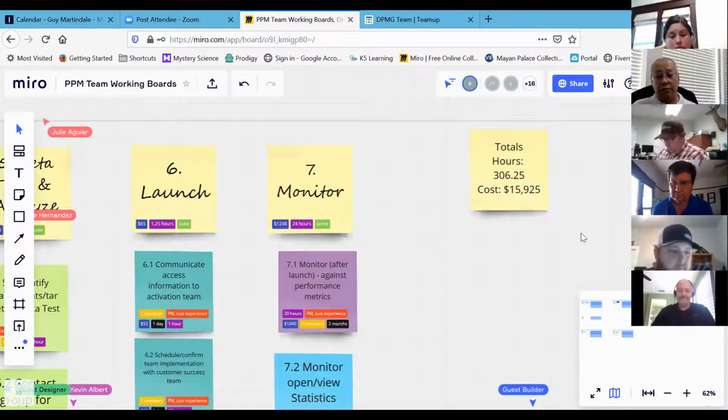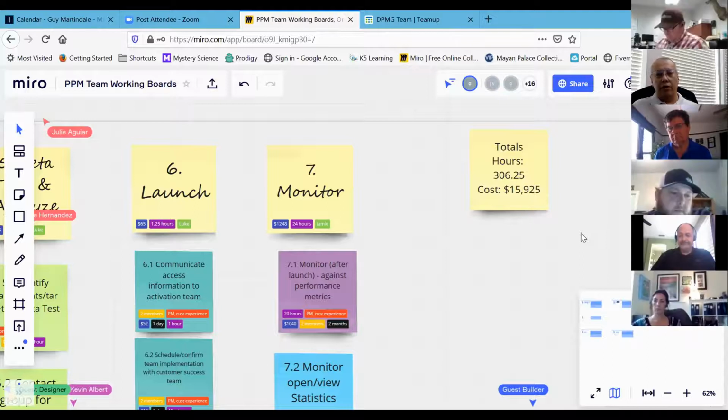Now, I can also tell you that I've seen it go the other way. We get so far down into the details that we kind of miss the big picture. So we've got to balance the two. You've got to get down to a level low enough that makes sense and it's manageable. And like I said, I think it was team 4 that, when you guys go up, you can talk about it, but you had to break some of those sticky notes down a little bit further so you could have a better understanding of the effort necessary. So just get it down to a level that is necessary so you can track it. And so, good.